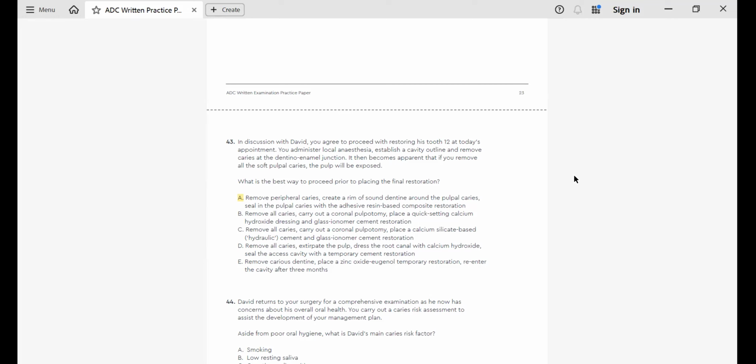That's why when ADC gives you a reference to go through, when the ADC is telling you this is what our references are going to be based on, and this is how we are going to mark you, then it doesn't really make sense to follow something otherwise. Okay. So when the Carey's article has specifically mentioned what you need to do, and that's A, I don't really know why everyone, maybe they're not aware of these articles, maybe they are following conventional methods which are there in textbooks, which are no longer applicable for ADC.